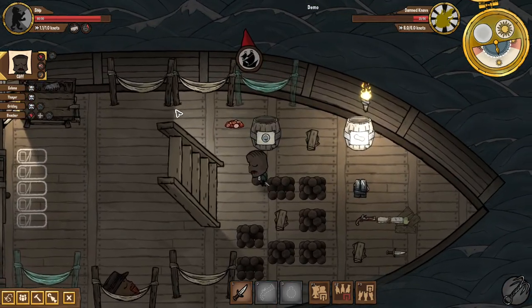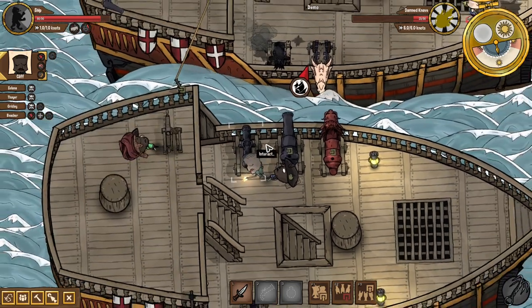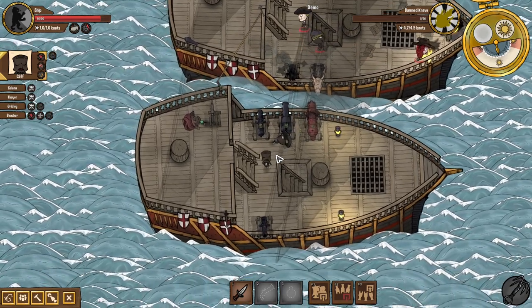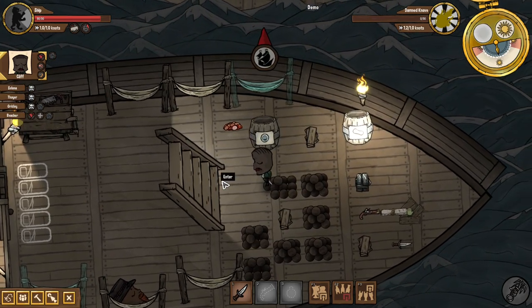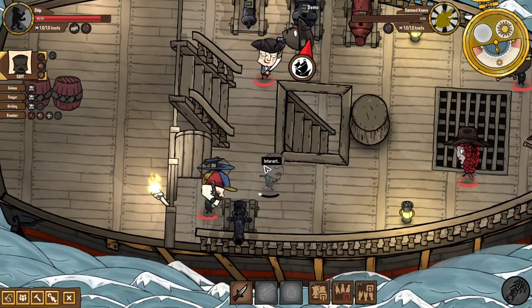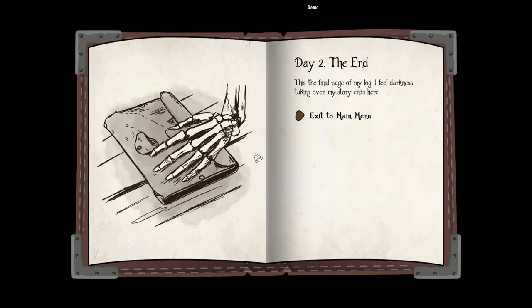Two more should do it. It's literally just me. Just kill me. Come on, guys. Like, the ship is slightly sunken. Why am I not moving? Oh, okay. Pull out my knife. I'm gonna stab you. I'm dead. And that's the end of this game.